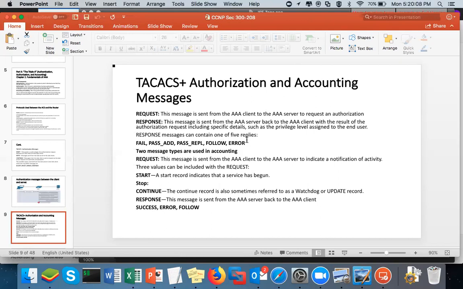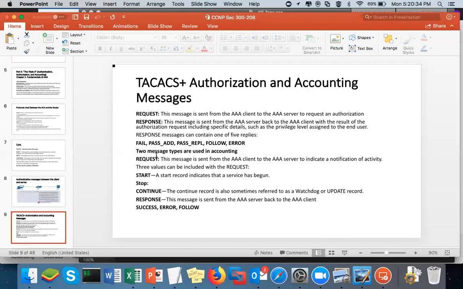Authentication has been done, and now the request is for authorization: what privilege level I have to assign. ICE, based on the user configured in its database, will check and say, for example, give privilege level 15, full access. Understood. So the switch is going to pass the same thing to the client.